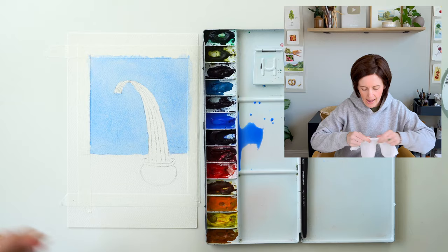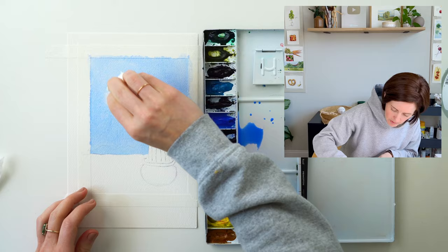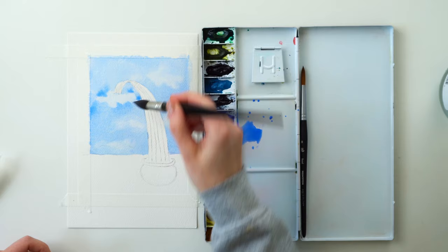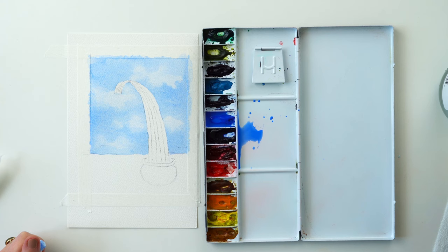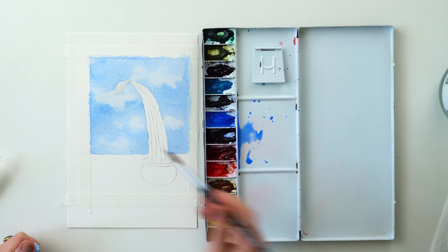Now that I've got my sky painted in, I can take my paper towel, crumple it up, and lift out where the cloud is — where the rainbow is coming from — and then put some more clouds in here. I even like coming back after I pull some of those clouds off and then adding just a little bit of sky back in in some random areas to help darken some spots. You can always come back with the paper towel — I like going back and forth, putting some paint on, taking some off, playing around. I'll grab my smaller size 8 round brush and put a little bit back in spots. As long as the paper is still wet you can come in and play around; once it starts drying is where you have to be careful.